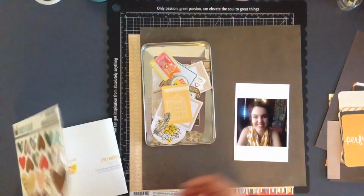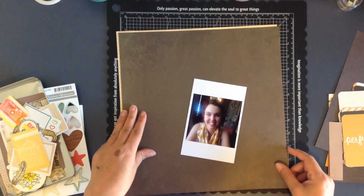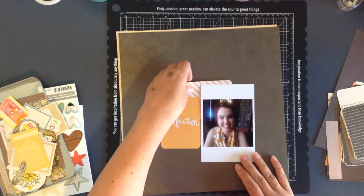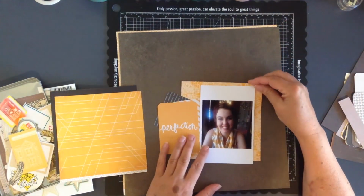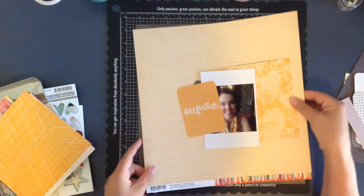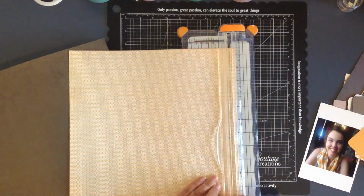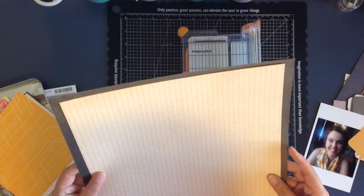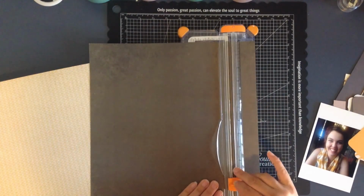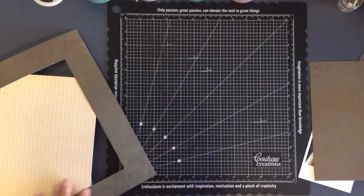So I do apologize that I actually made this layout a few weeks ago and did the voiceover and everything on quite a few of them, and they have disappeared. My computer has had a glitch and I lost the voiceover component for most of my process videos. So hopefully, it's always a little bit harder to do the voiceovers when it has been weeks since you've actually done the layout. So please forgive me if it looks like I have no idea what I'm talking about on my own layout. But you guys are wonderful, and forgiveness runs deep, so I'm sure that we will be fine.